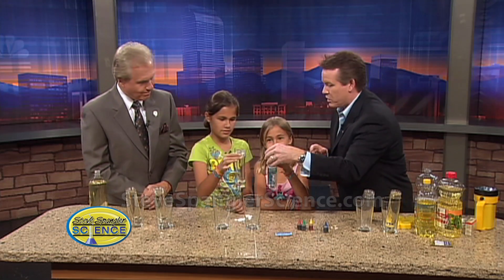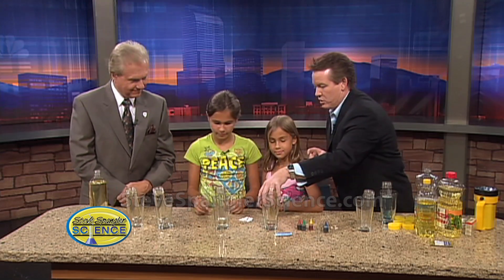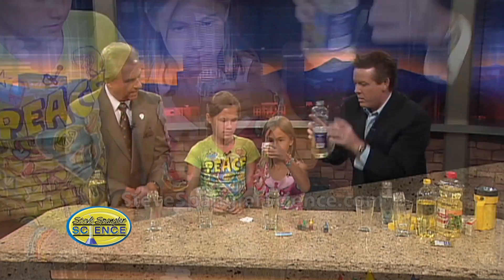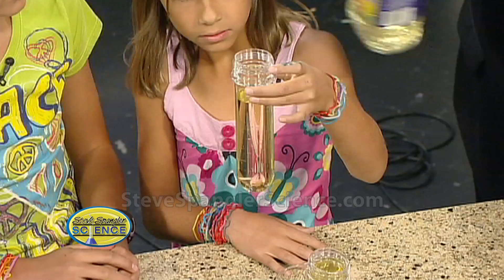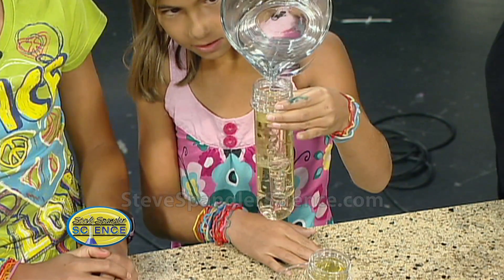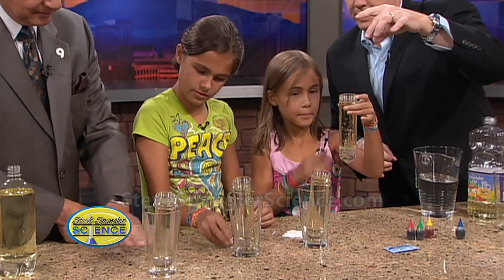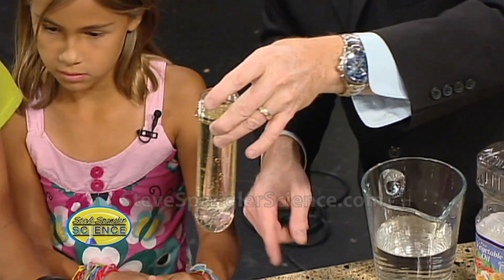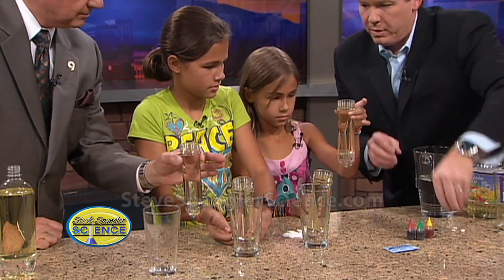So now that we know these things, we can show you something very, very cool. Look at the test tubes you have in front of you — we've mixed some oil and some water. We started with oil going in, and then just a little bit of water. You can go to the store and get these little tablets called fizzy tints or fizzy tablets. When you drop the fizzy tablets in, they're just like Alka-Seltzer. Mark, take yours and fill yours up. Sophie, take yours and drop them in.